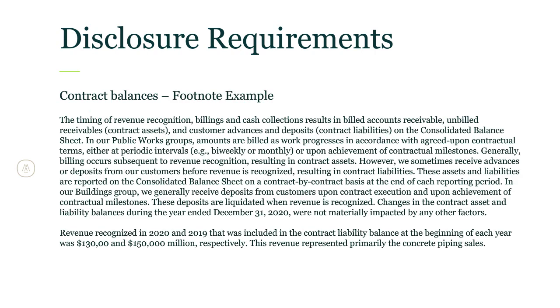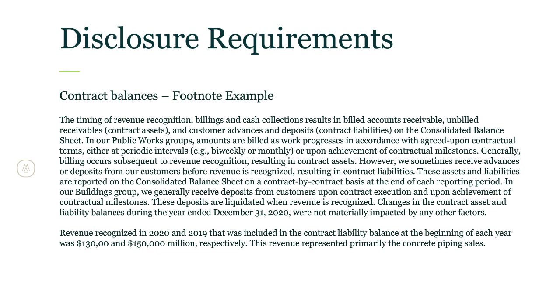So this slide here gives you a footnote example of what you may have in your financial statements depending on your revenue recognition process and your customer base. And you could read through this and you'll see that it highlights the nature of a company's receivables, the contract assets and liabilities, as well as it goes through the differences in the billing process and the revenue recognition process based on the significant disaggregated revenue streams.